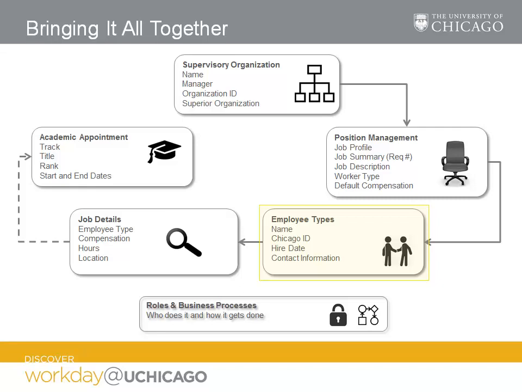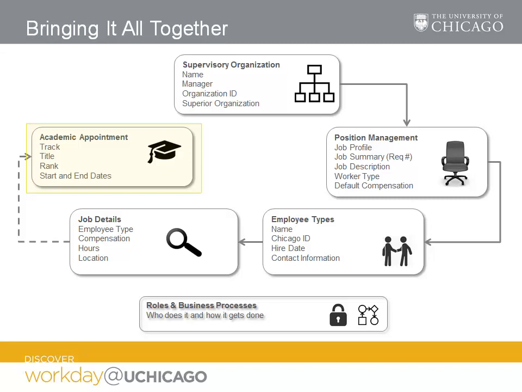Once an individual has been identified to occupy a position, the combination of the worker and position creates a job. At the time of the hire, job details such as compensation, location, or time type can be modified. Separate, but often parallel to the job, is an academic appointment. This is where academic information for faculty members is tracked within the system.